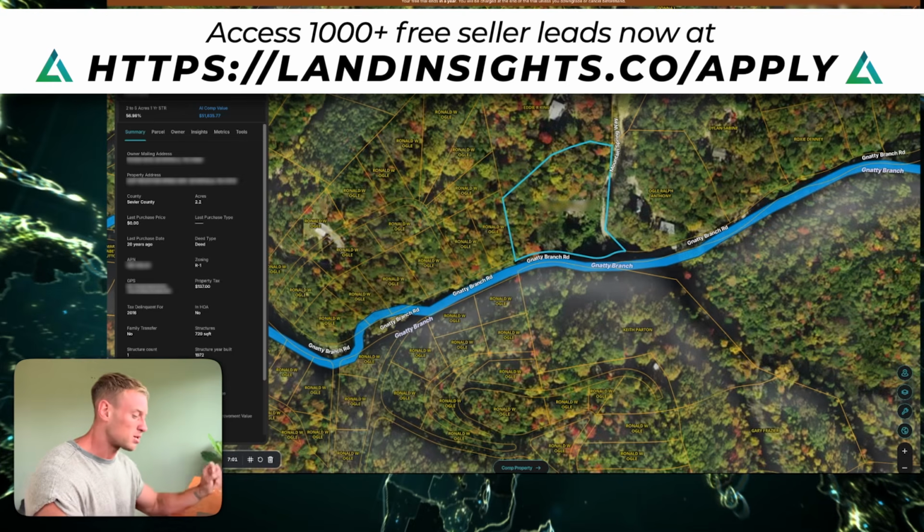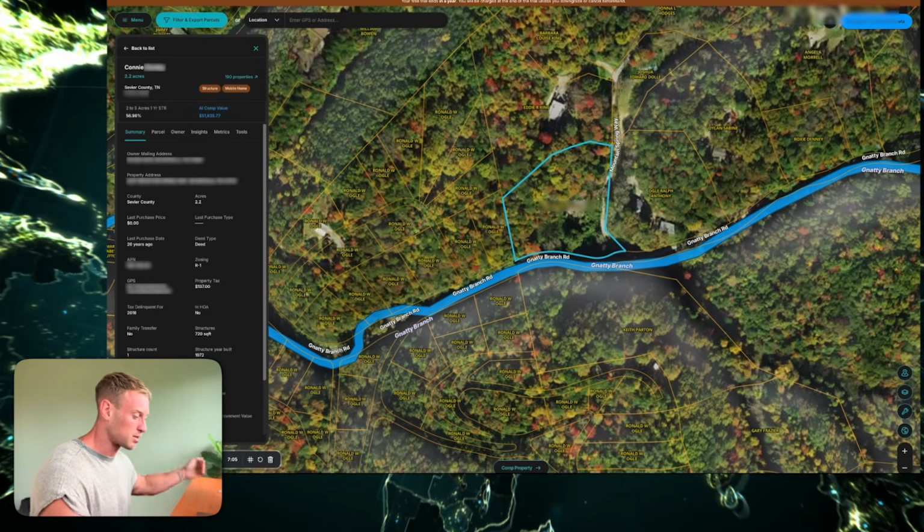Now, in the last year, this tool has 2x'd the effectiveness that we've seen within our text marketing. And again, I've been doing this for 3+ years. This tool has single-handedly changed the entire process for us. You can think about this tool as a data aggregator, an underwriting tool, a due diligence tool, a lead motivation tool, and the best part is a skip tracing tool as well.